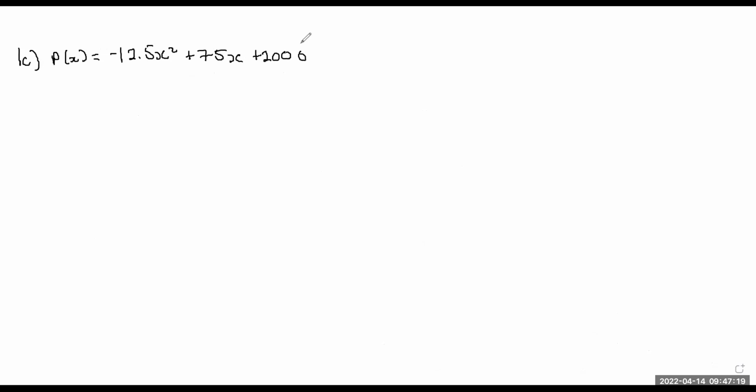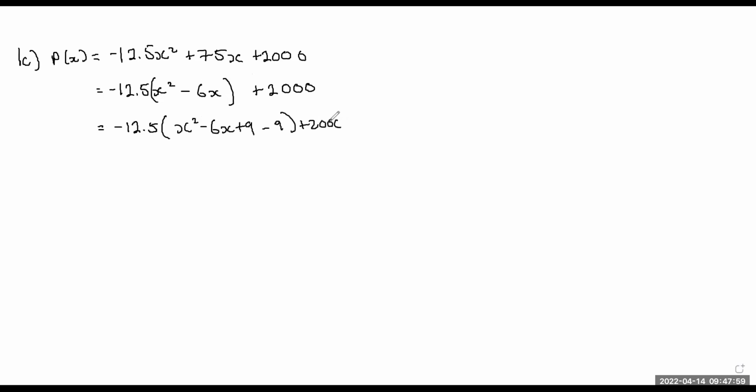What number of customers a day would maximize profit? Maximize. I need vertex form. So I'm going to quickly do this. At this point, I'm going to ask you to try to do the completing the square without me, and then check your answers with me, because this is a mechanical mathematical technique that you should have lots and lots of practice doing already. So fast forwarding, it should be plus 9 minus 9 plus 2,000.